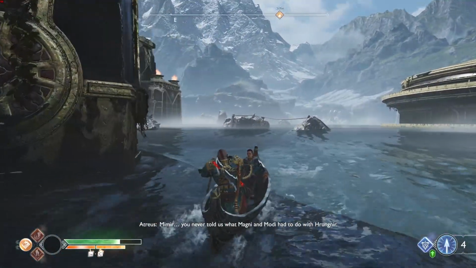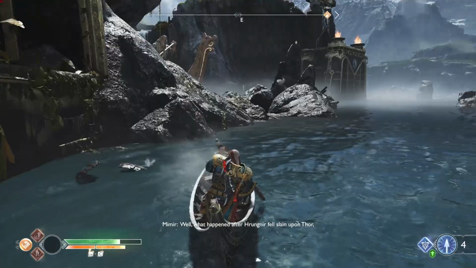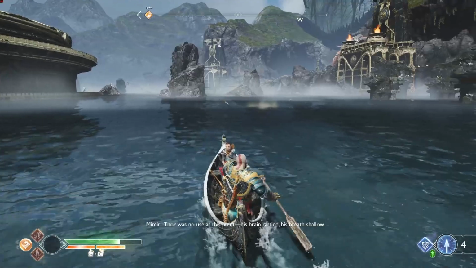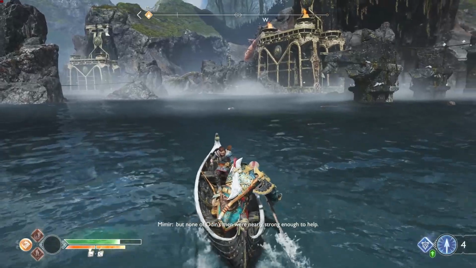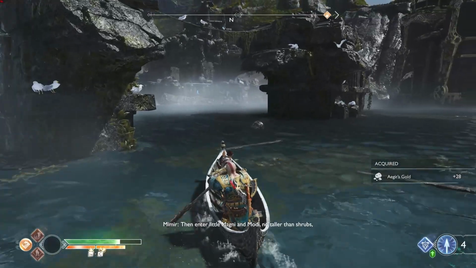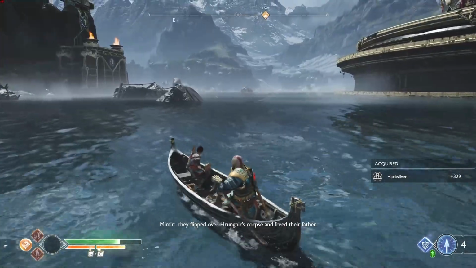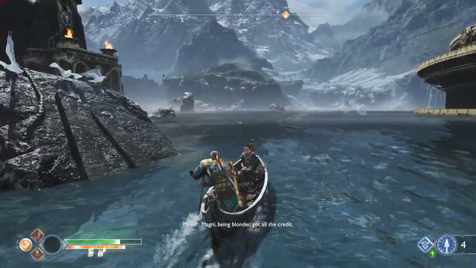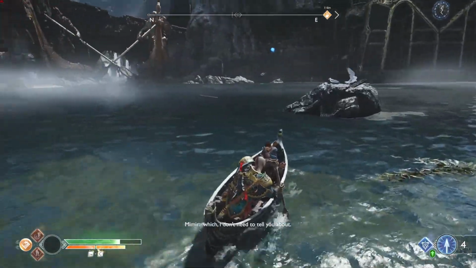Told us what Magni and Modi had to do with Hrungnir. Oh yes! Well, what happened after Hrungnir fell slain upon Thor was that nobody in the court could get the stone body off of him. Thor was no use at this point, his brain rattled, his breath shallow, but none of Odin's men were nearly strong enough to help. Then enter little Magni and Modi, no taller than shrubs. And while nobody but myself was looking, they flipped over Hrungnir's corpse and freed their father. Magni, being blonder, got all the credit, and Modi remained bitter about it from that day to the end, which I don't need to tell you about.